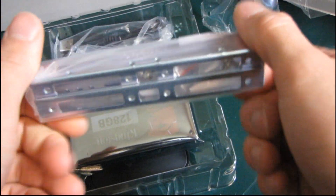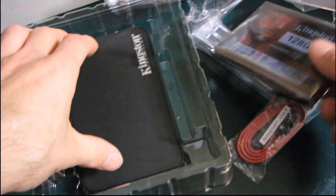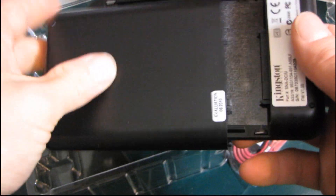It also includes a 2.5 to 3.5 inch hard drive mounting adapter bracket, the USB cable you'll need for the enclosure, and a SATA cable which you'll need to install the new SSD in your system unless you're replacing a SATA drive. Then you've got the Kingston enclosure, which is just a simple external USB enclosure. You throw your drive in there, close it up, slide it on, and lock it up — a basic USB 2.0 external hard drive enclosure.